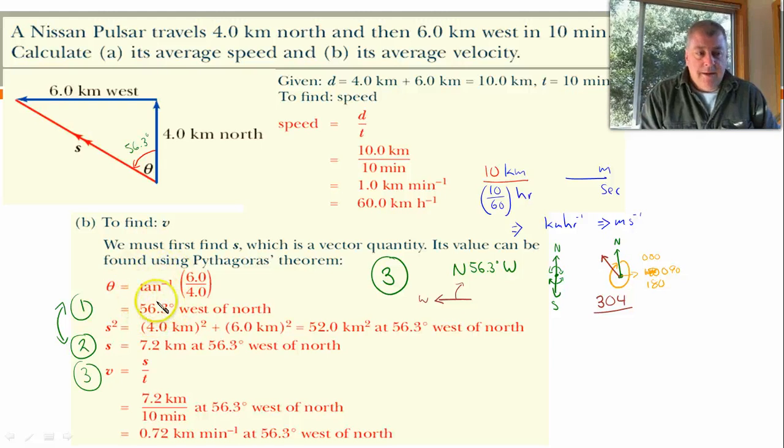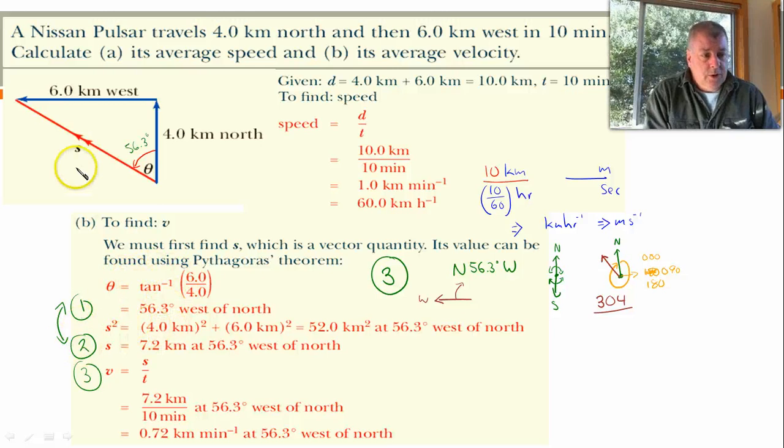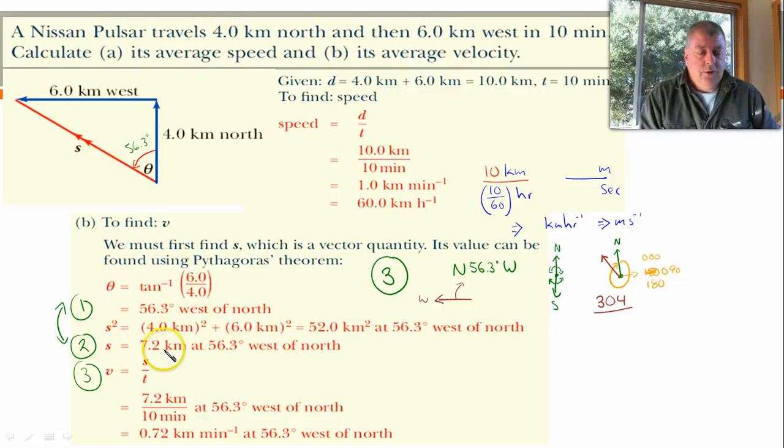If you don't like tan, some people don't like using tan, some people have their favorite trig ratio, and so you just use your favorite one. So you could have done that first once you know the hypotenuse, which is 7.2. Hope you get that. Alright, and so let's get rid of all that writing.